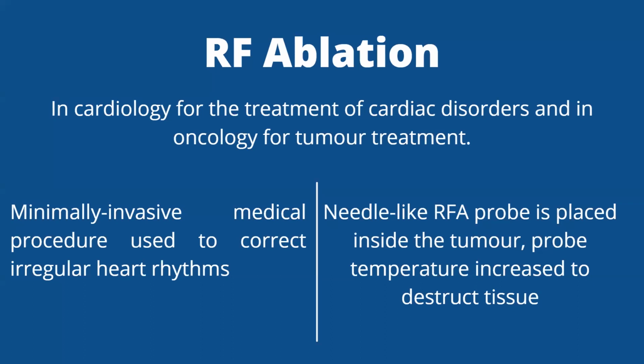The second one is for oncology. We have a probe-like structure, the radio frequency ablation probe. When we have a tumor, we place the probe in that area, increase the temperature, and destroy the tissue. I think everyone is familiar with this procedure, RF ablation. We place it inside the tumor, increase the temperature, and destroy the particular tumor.